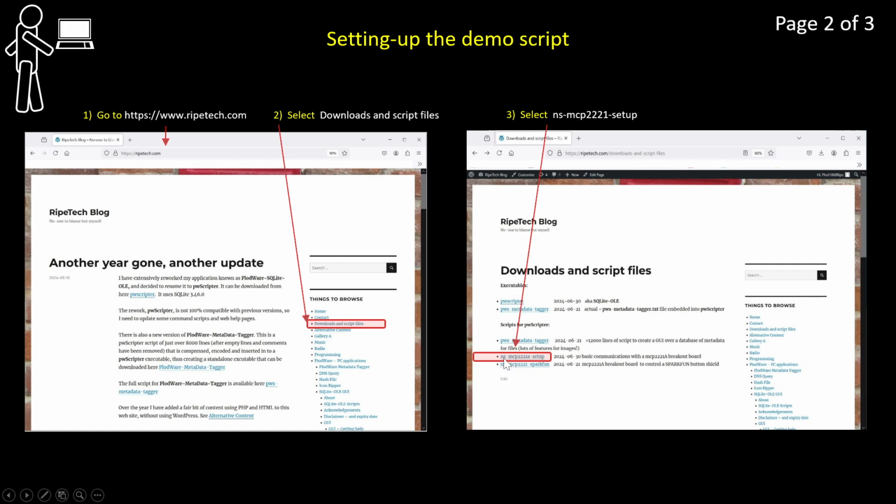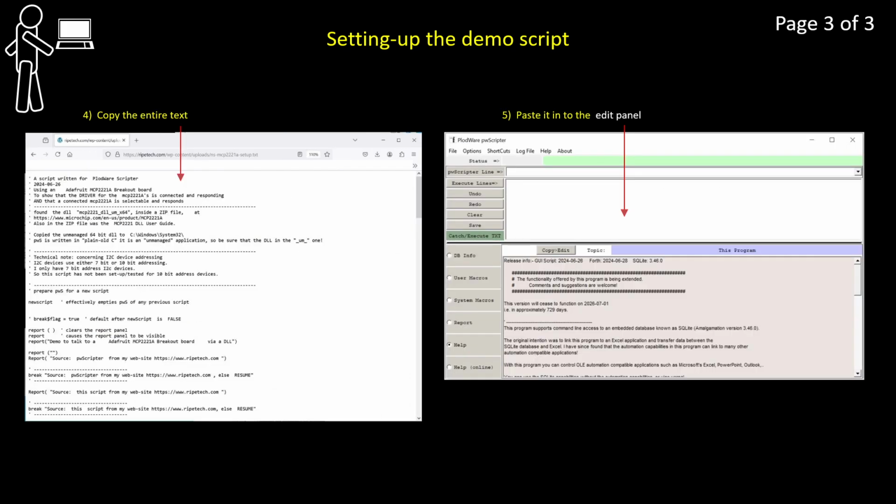We're specifically interested at the moment in the mcp2221a setup file. If you double click on it, you will get a web page like this. Just copy and paste the entire text and paste it into this area of PWScripter. That's what I call the edit panel.